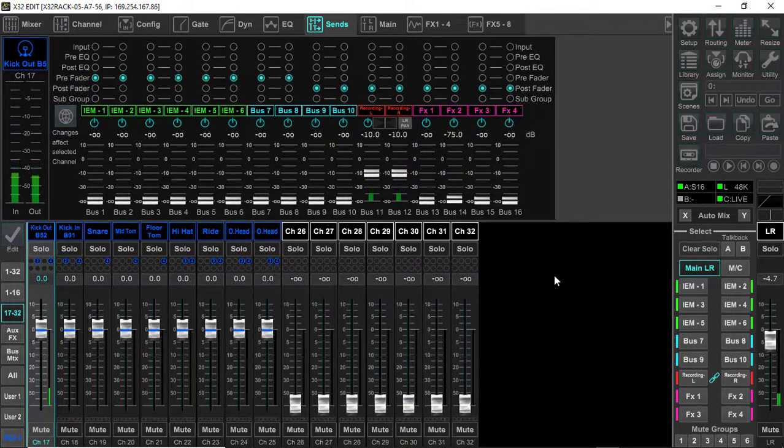Now everybody says, how much do I apply? Well, guys, that's impossible for someone else to answer for you. But the rule of thumb is this. You want to apply it until you hear it. And then if you were to mute that FX, you would notice that it's gone. Okay? I know it's a little hard to comprehend, but I'm basically going to try and set this up now as we go through, and you can watch what I do.